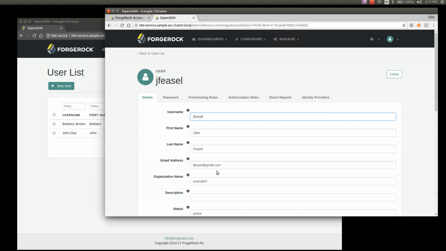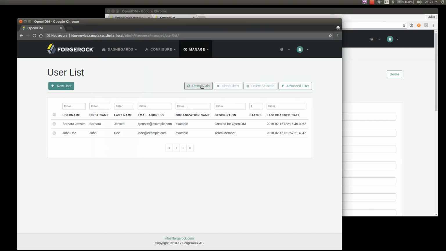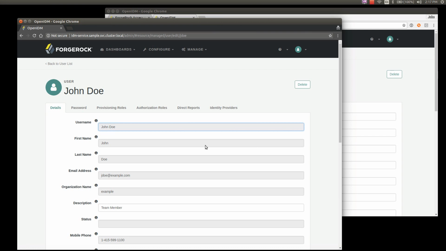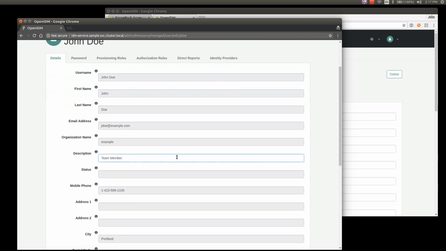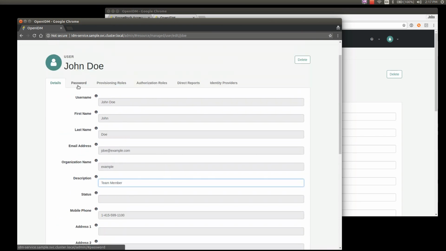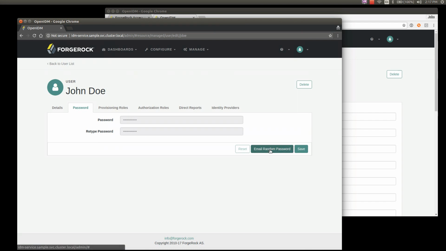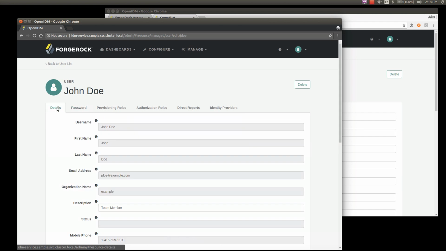We can even change that, in fact, to show you the difference. If I do make this user part of that same organization and reload the grid, there it is. So it's clearly based exclusively on that organization name computation. Now, if I click on one of these users as Barbara, as a delegated admin, you can see that Barbara can only do a few things for John here. One, she can alter the description, and the way I've configured it, she can actually trigger an email password reset process.